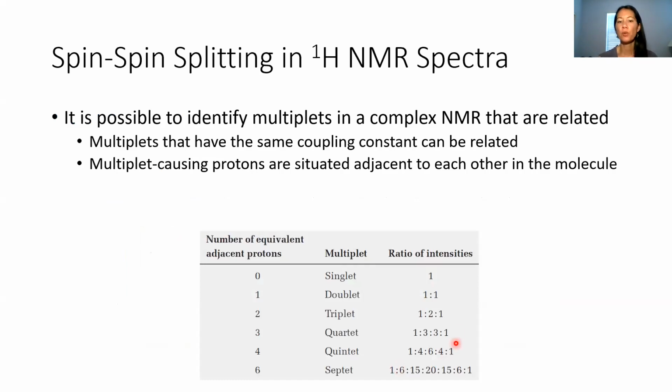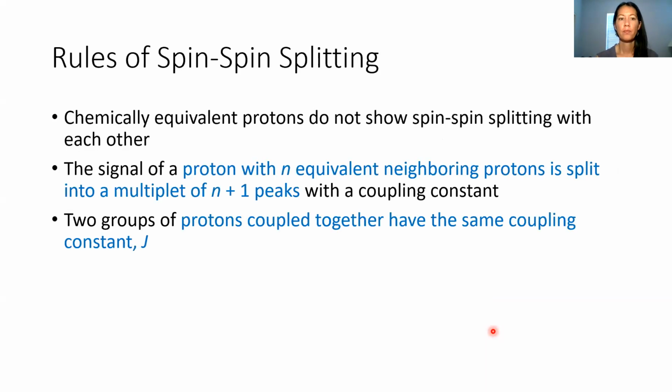Okay, so I showed you the origin of some of those multiplets, which we can call doublets, triplets, quartets also, in these specific ratios. So when you see that, identify that. For example, a quartet, 1 to 3 to 3 to 1, those 4 peaks should signify to you, oh, there are 3 identical hydrogens nearby. Sometimes you'll get a spectrum that looks like a quartet, but it won't have that exact ratio. So maybe it's actually 2 doublets very close to each other.